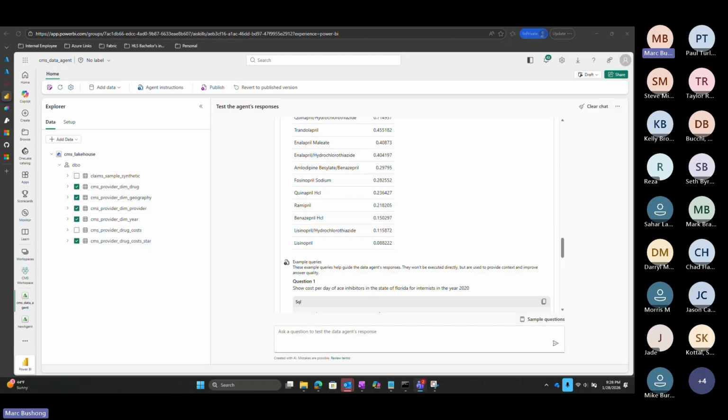But they could interact with this via API. So if you have, let's say, your own custom web page or something like that, you can develop just whatever you want for folks to enter their questions, and it will just call the API in the background. There's also an SDK. So if you wanted to write notebooks to have this interact, and of course it interacts with Foundry, and also Copilot Studio.